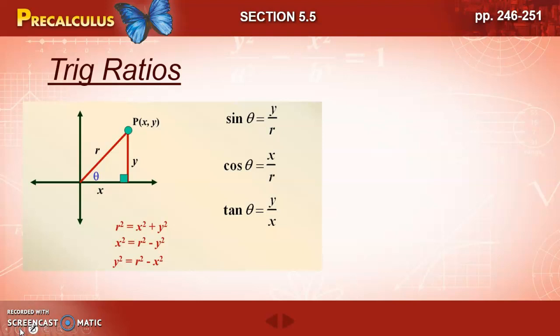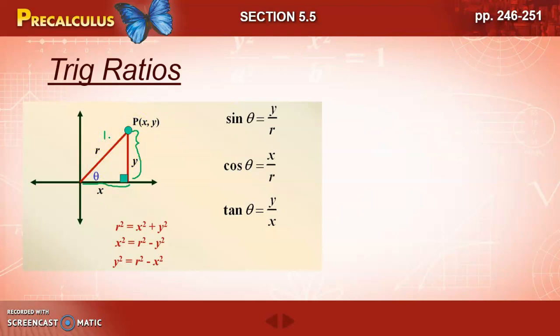If we're putting this in the context of the Cartesian plane and we draw ourselves a right triangle here, remember, trig ratios only apply to right triangles. You can see that this is our x value, this is the x-axis here. And this right here is our y value, our vertical value. And our radius is right here. And in the unit circle, we said our radius was always 1.